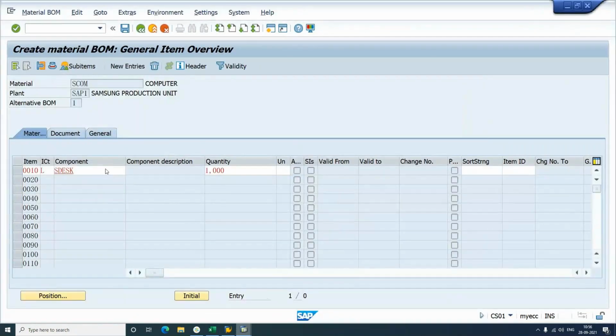I'm just trying to maintain all our child items over here. Well, let me do one second. CS01.